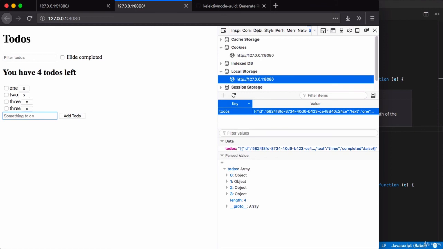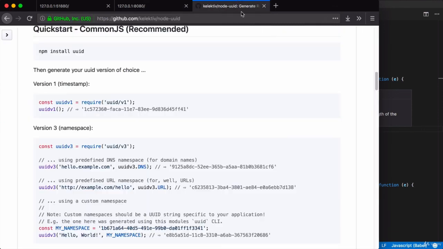Using this ID to do something meaningful is what we're going to cover in the next video. For now, let's just take a quick moment to recap what we did, because we did do something important. We used our very first third-party JavaScript library. This is going to make it super easy to solve common problems without having to reinvent the wheel. So generating something like a unique ID is something that thousands of developers out there need to do.